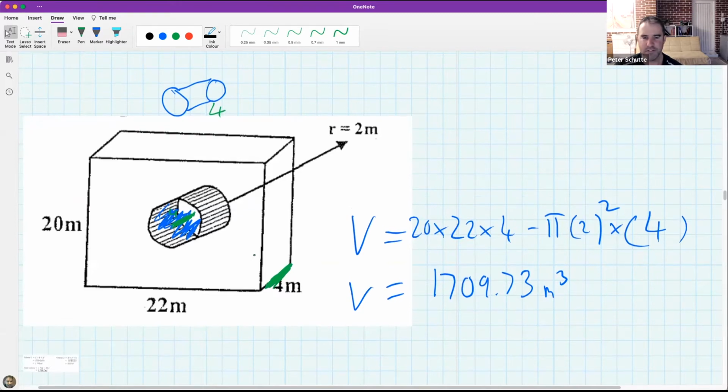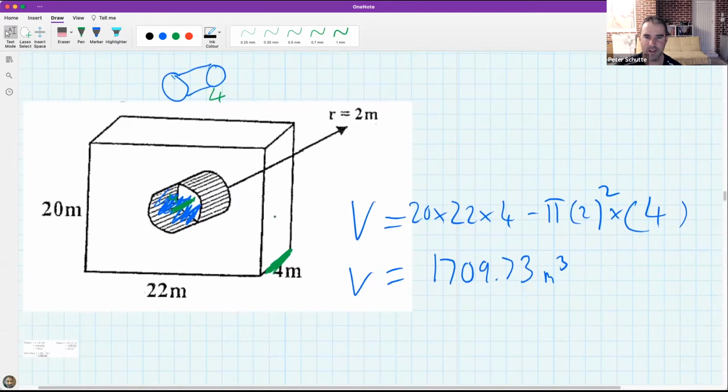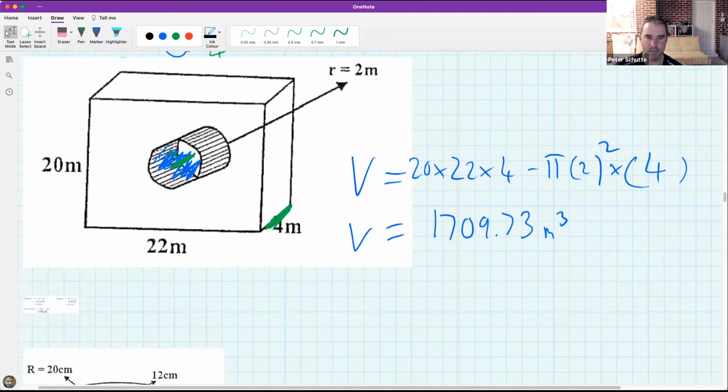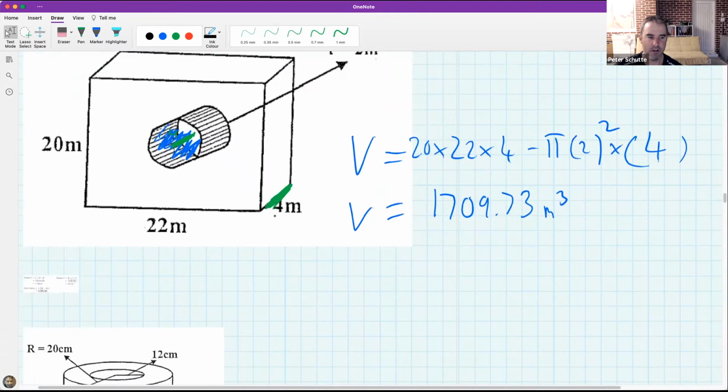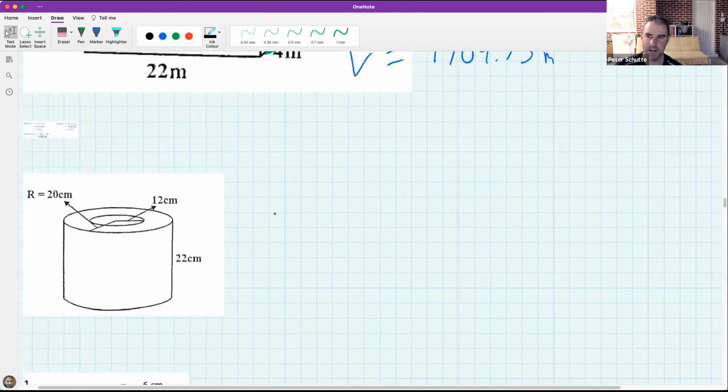And a quick vote, thumbs up if you feel okay with the pace, thumbs down if you're feeling a little bit like it's going too quickly. Just want to get a feel for the room, because obviously in digital land, we can't always see your lovely faces. And so we have to use the voting machine. Some people are in the middle, which I like too. Okay, so there's a little bit of a mixture, and some people are a little bit slower. Okay, let's slow the next one down a little bit.